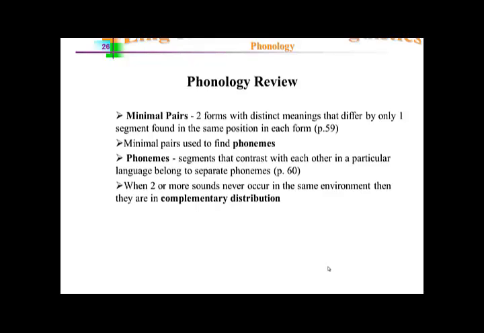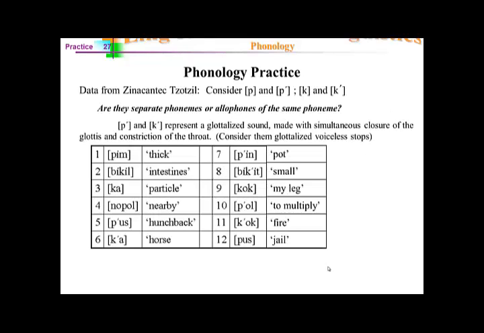Now there's certainly more to phonology than this, but if you can accomplish the two-step process of finding phonemes and describing allophonic relationships at this basic level, you'll have accomplished a great deal, certainly all that's required for this course, and perhaps as much as half of a course solely dedicated to phonology. But talking about it is not the same as actually doing it. So let's do it. Here's some data from Zinakantec Tzotzil, which is a Mayan language spoken in some of the Mexican highlands.